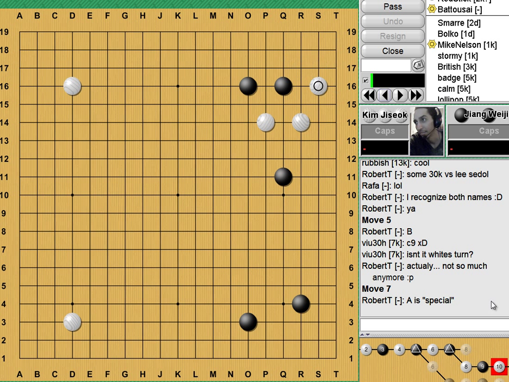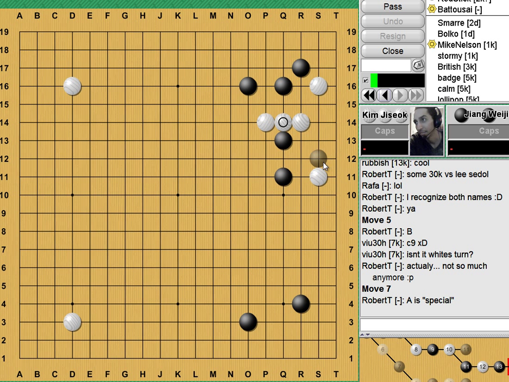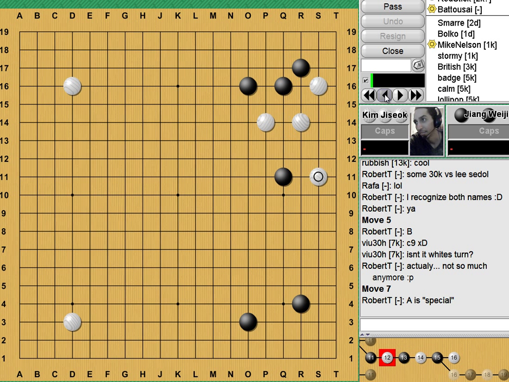That doesn't make sense. All I think you could possibly do is try and live locally. And even that has follow-ups. Not that either. I am misclicking all over the place today. So essentially from this variation, we're aiming to get this. Which doesn't really seem to be doing a lot from White besides just living here. So, A is very special.